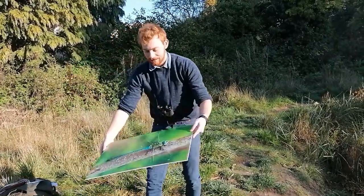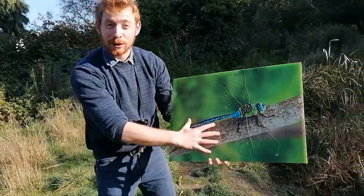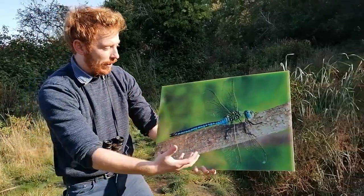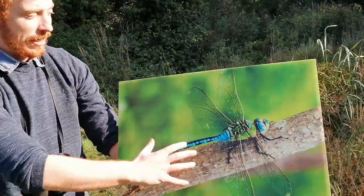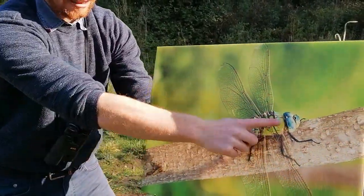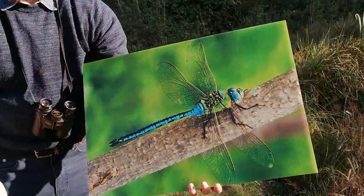So this here is a picture of a dragonfly — this is our biggest dragonfly, called the Emperor dragonfly. If you look at him, you can see this is a male. It is a male because it's got a lovely blue colour and a quite rigid structure, its wings are sticking out, and you can see its eyes are quite close together. And this is very much a dragonfly.